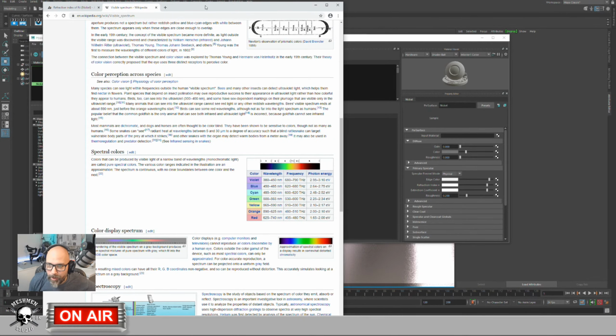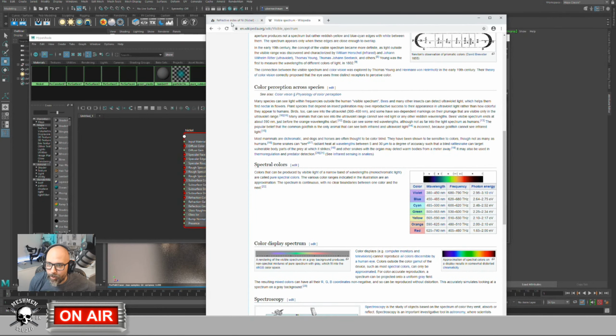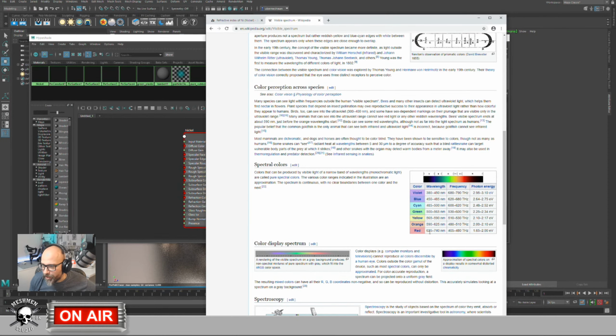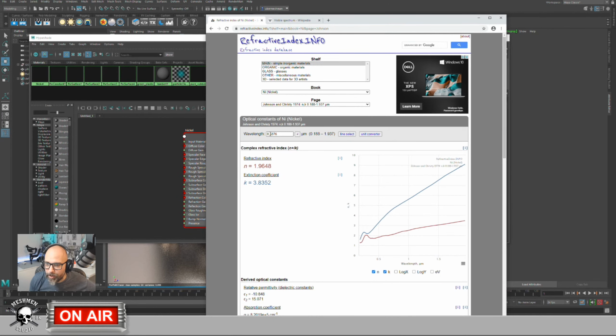So if I wanted to look up in this refractive index the red wavelength for nickel, I would need to go here and take a look. Red, let's say 625, so I need to go here and say 0.625, and that will be 1.99 and 4.